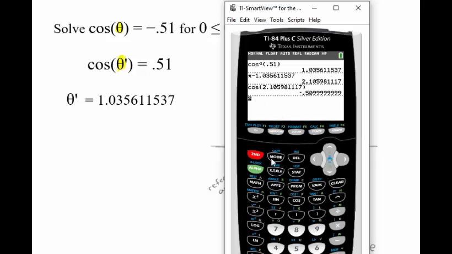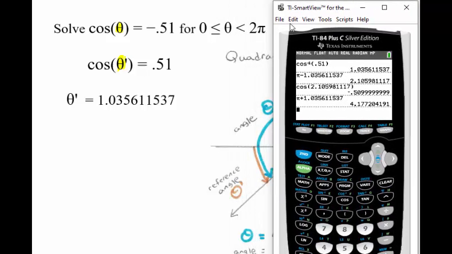So back to our calculator. This time I'm going to do second caret and do pi plus our reference angle. You can either press second enter 1, 2, 3 times to get all the way back here to this answer, or if you have a newer calculator, simply scroll up until you have the number you want and press enter. So our second answer, also a number between 0 and 2 pi. Remember that pi is roughly 3.14, so 2 pi would be 6.28. So this number is definitely less than 6.28. It's a number between 0 and 2 pi, and it has the property that if we take the cosine of it, we should get negative 0.51.